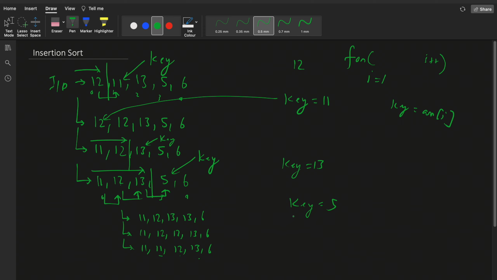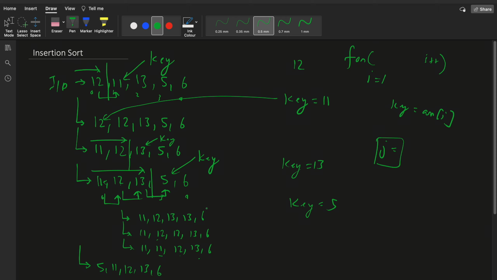And in the end, when this is done, we insert the key back to its correct position. So where will we insert the key? Let's always insert the key at the place up to where we could make the shifts. We'll always remember that position by our inner loop variable, j. We'll use j to keep track of the key's position. So now the key will switch back into its correct position, that will be here. So it will become 5, 11, 12, 13, and 6.